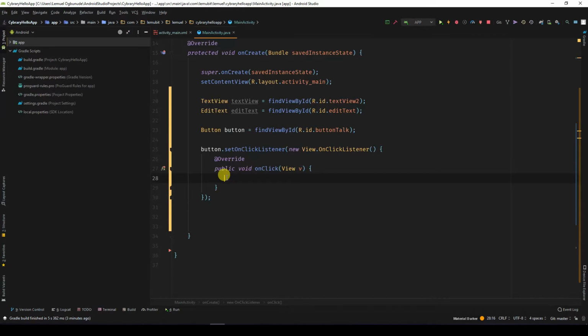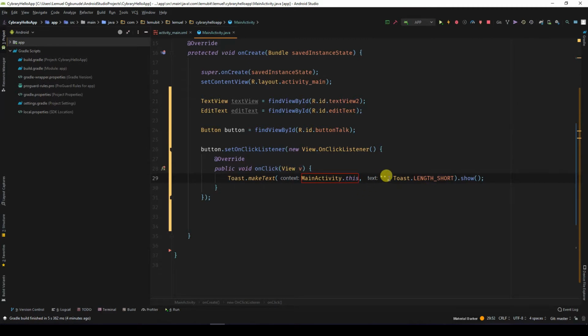For now, let's just create a toast. The toast are those messages you would normally see at the bottom of the screen, just to notify you that something happened. So to create a toast, you say toast.makeText, return the context. The main thing here is the text.